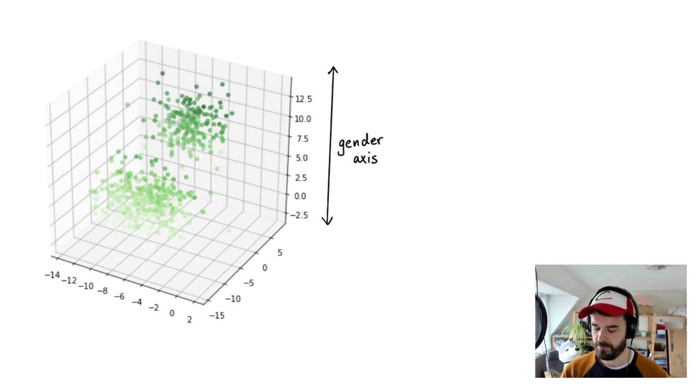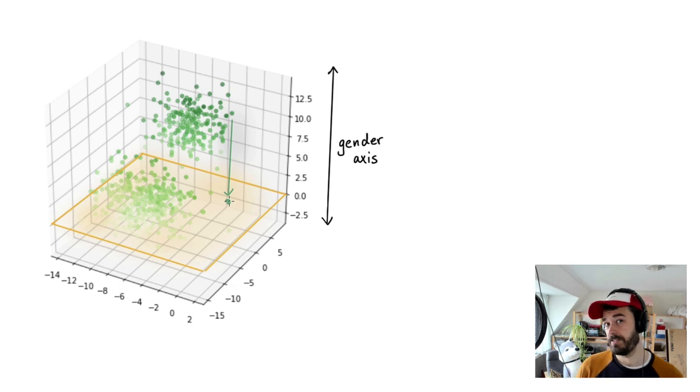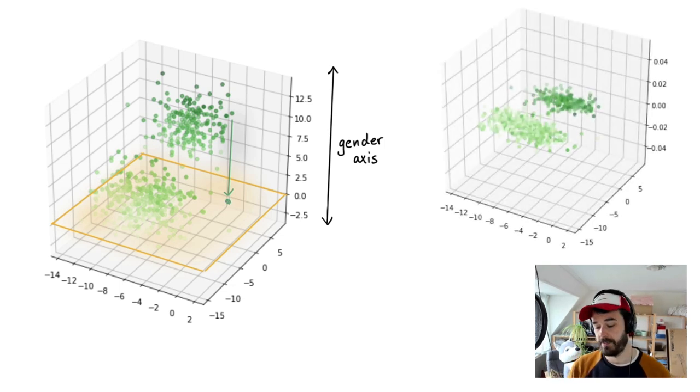If we were now to perform the trick that we just did, but now in three dimensions, we wouldn't be projecting onto a line, we would be projecting onto a plane. And in particular, it'd be this one. All of these points would be moving down, and they will be plotted on this plane. Again, by using the same argument, because as far as this gender axis is concerned, if you put a dot down here, the gender axis value would remain zero. And to be specific, here's what it looks like. You can notice that the z-axis over here is super flat, and you see that all of those points are smushed onto this flat plane. And of course, because all of these points are now on this plane, we can assume that a lot of these cosine distances are different.